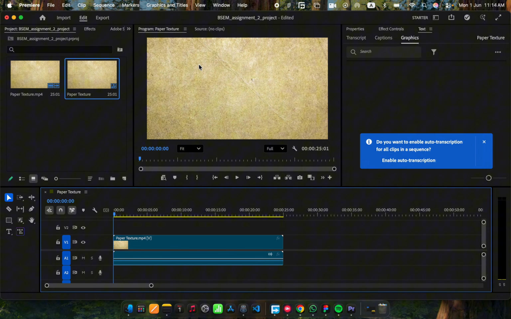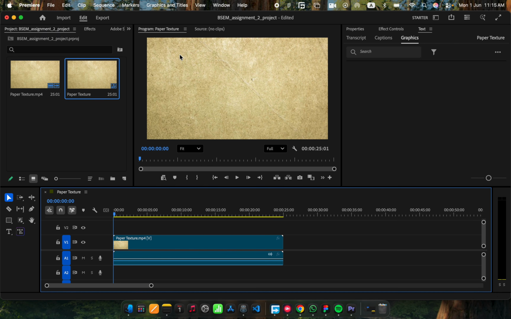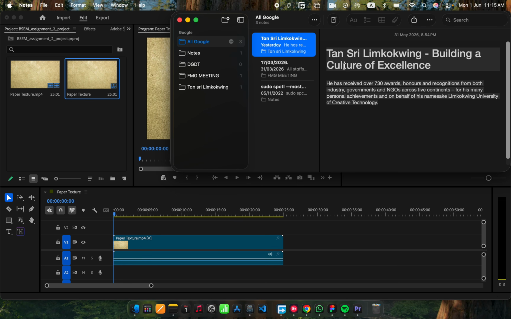So next, we want to add a text, right? Mind you, from our previous preview, we have a heading and also a subheading. So we want that heading. So all of those information, I've already gathered them in my notes here. So as you can see, this is the notes I made for this particular project. So this is the text I want.